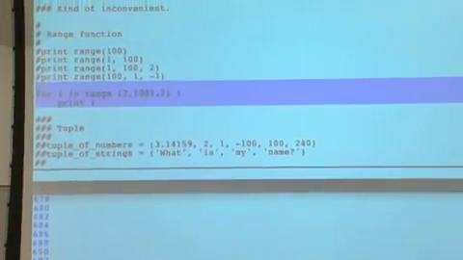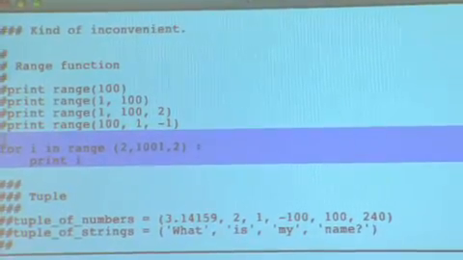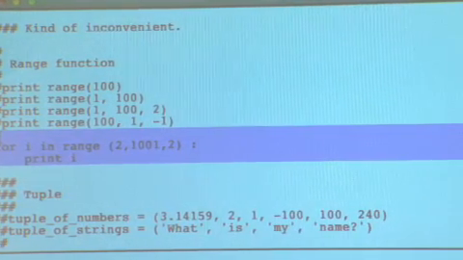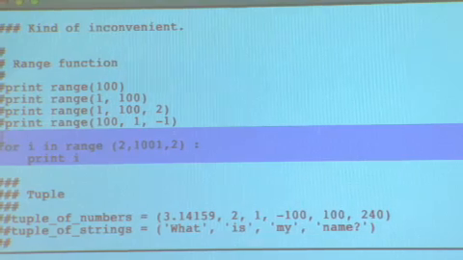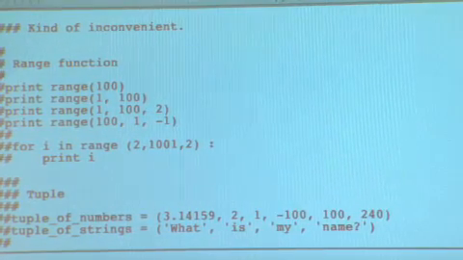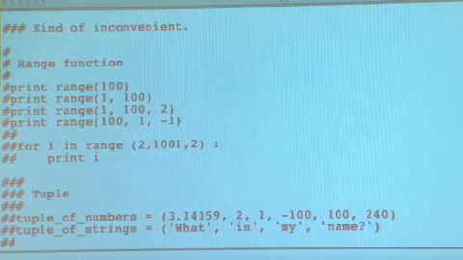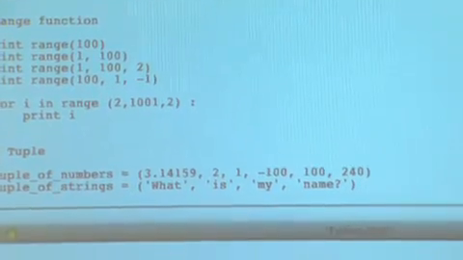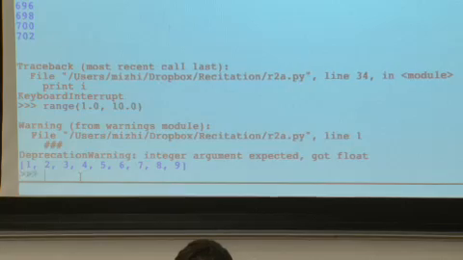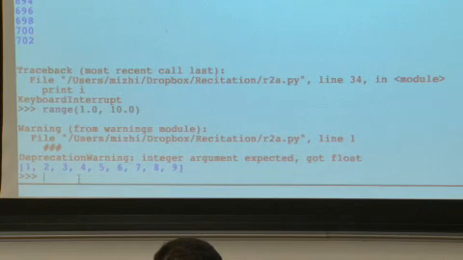Yeah? Can you make a range for floats? It's a good question. We should try it. So why don't we give it a shot? So the question was, can we make a range of floats? So let's try 1.0 to 10.0. Well, it'll give us an answer, right?